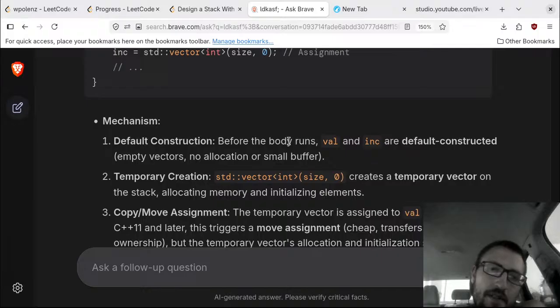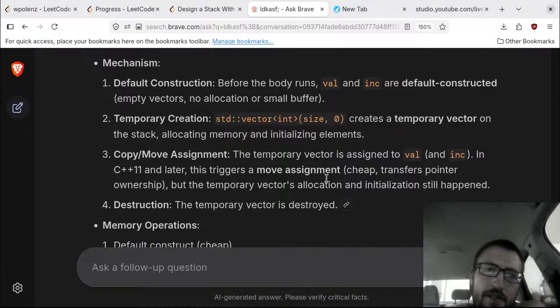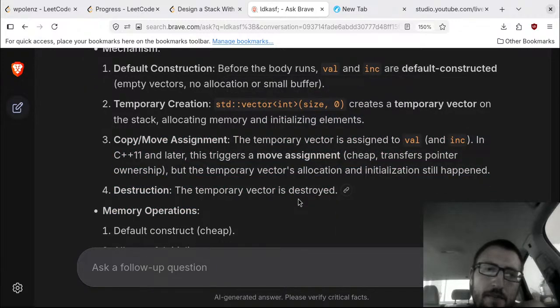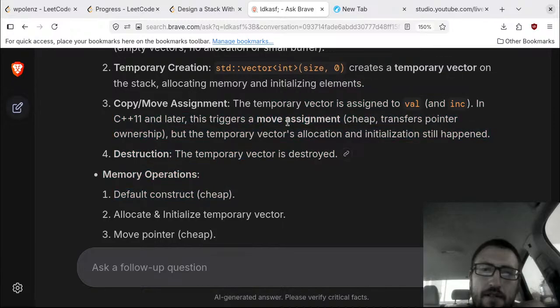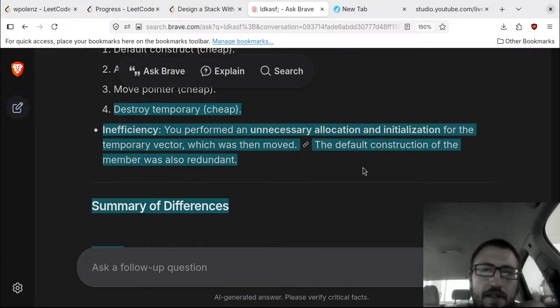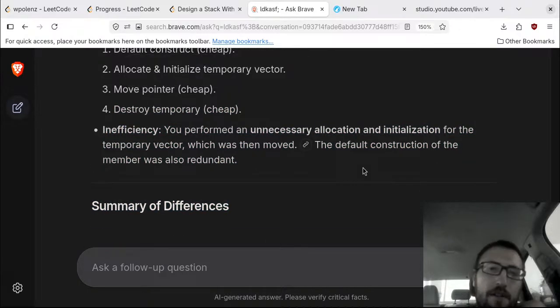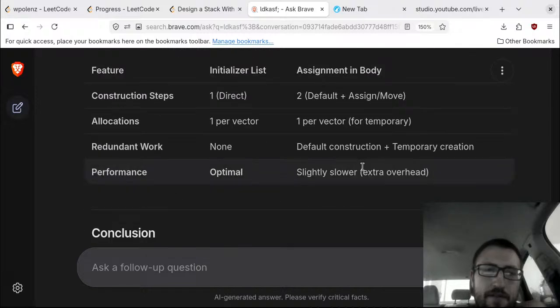Default construction, default constructed, temporary creation, okay. Copy move assignment. Got it. Unnecessary allocation and initialization for the temporary vector, which is then moved. Oh, okay.